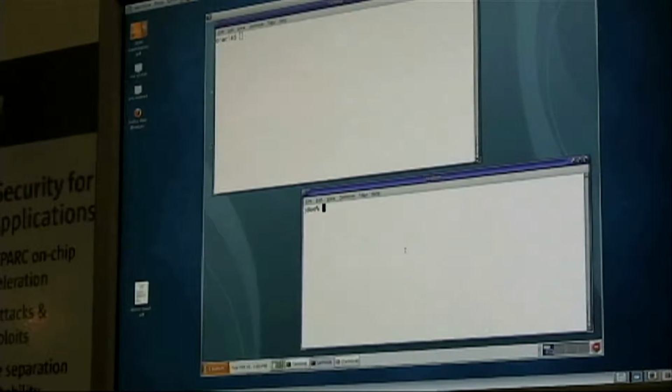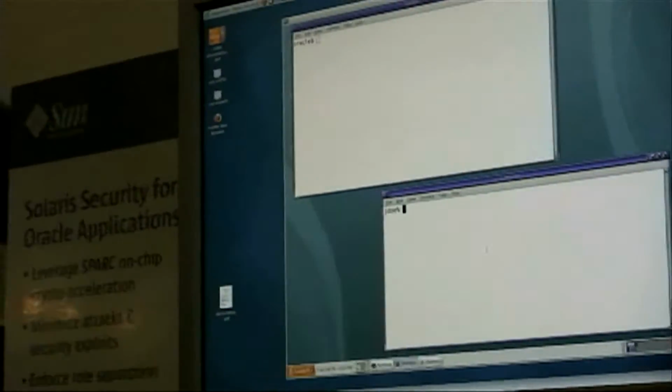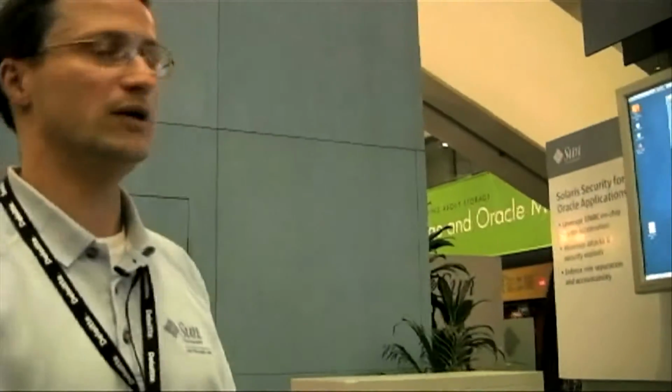So traditionally, the installation for Oracle allowed for a user called Oracle to administer the database, start the database, stop the services, look at various different processes. We've changed that ever so slightly in Solaris 10, where we're basically saying administrators now don't log in to this shared account Oracle, but they log in as themselves.